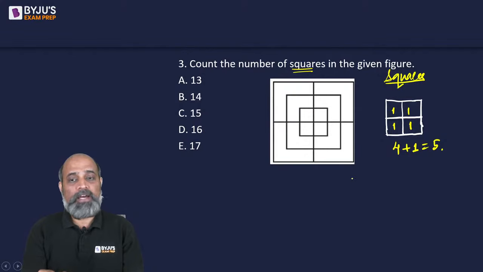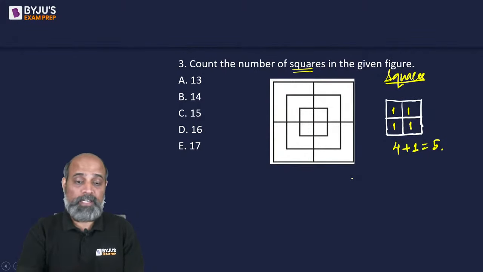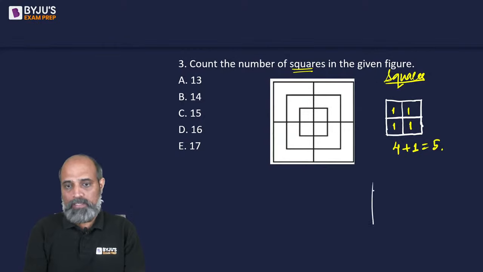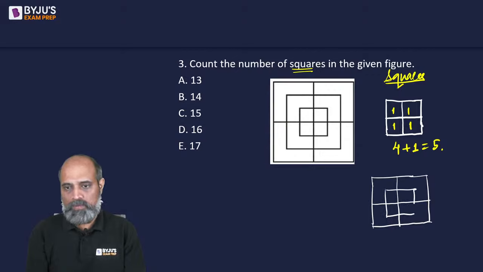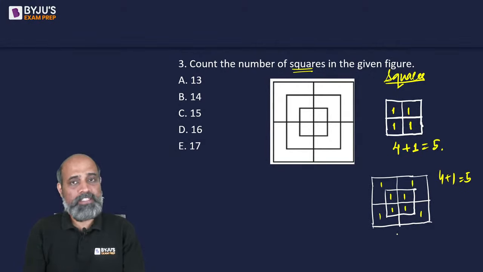Now what happens when you have concentric squares like the figure we have? तो आप क्या करोगे? I'll draw it. Okay, you will be counting 1 1 1 1 square inside, so that will give us 4 plus 1, 5. Then you will count the outer regions, the L-shaped regions, that is 1 1 1 1, that is 4, and again add 1 to it, you get another 5. So total number of squares you will find will be 10.